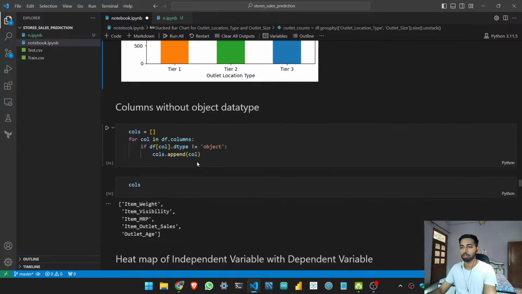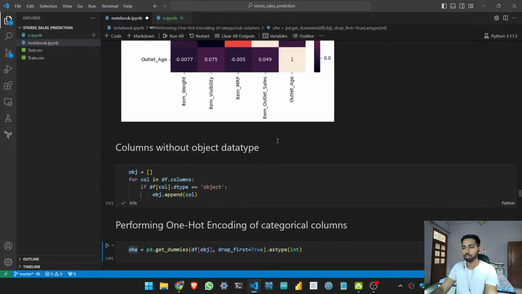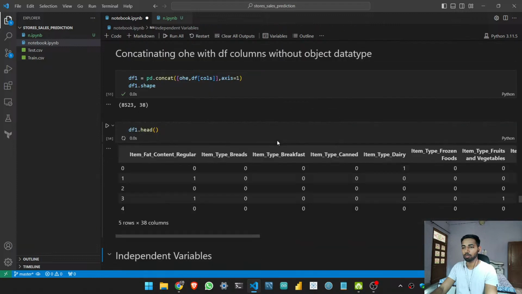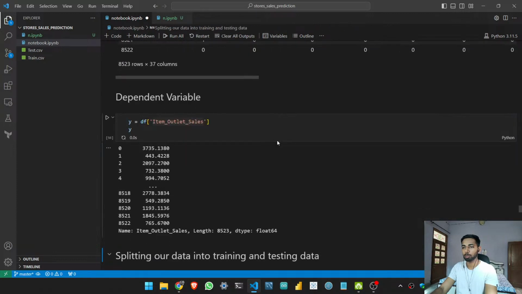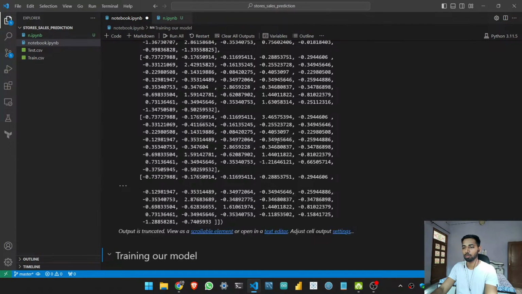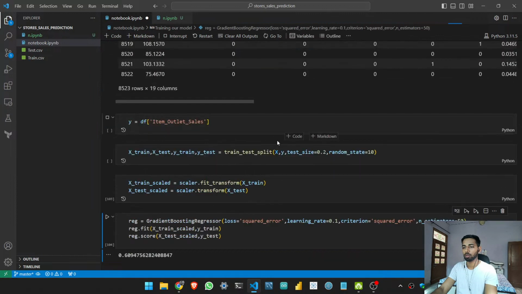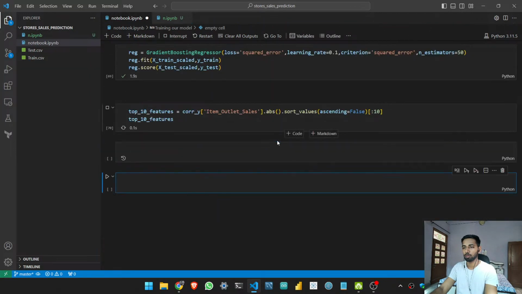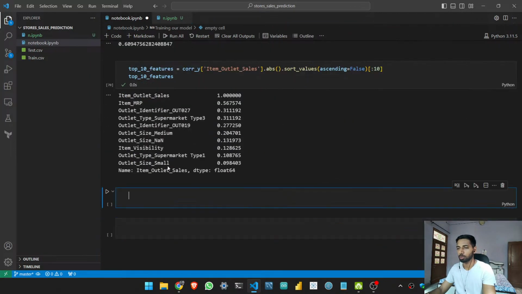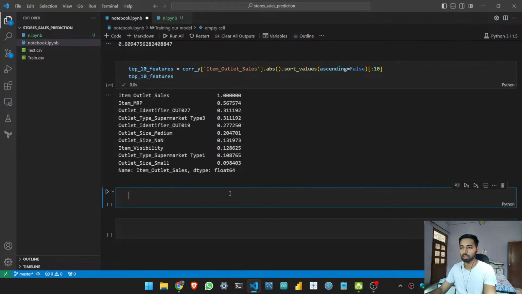Okay, now we continue with our model. I think we need to train our model again for that. So now we run it for the top 10 features we selected.